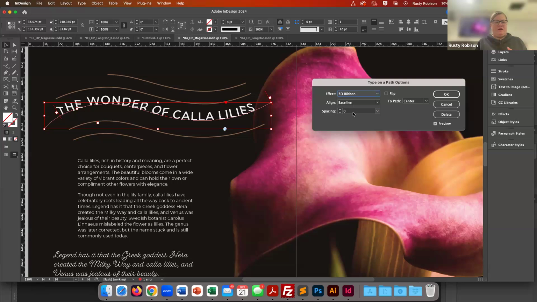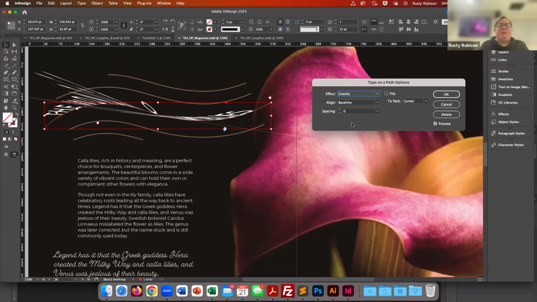I don't know about that. Stair step. Interesting, that might come in handy sometime. You never know. And then gravity. What does gravity do? Oh, whoa, it falls. Yeah, I think we're going to stick with rainbow.